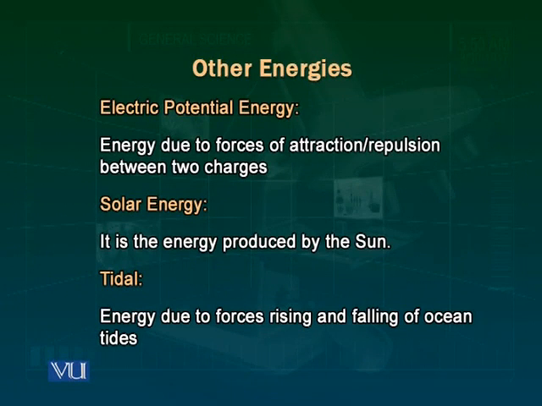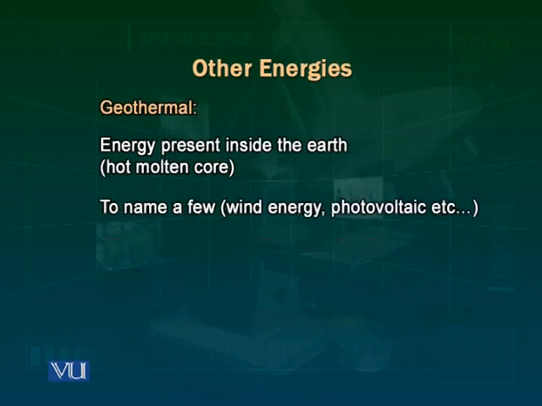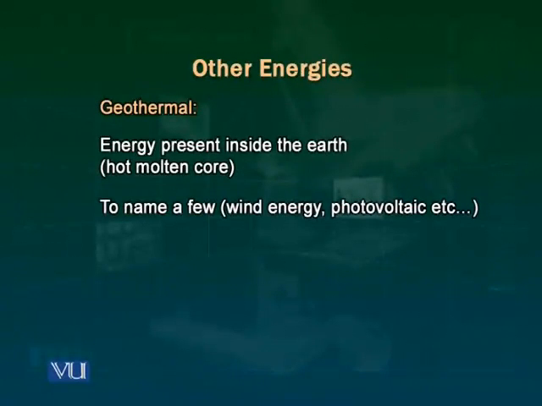Another source of energy present in the earth is geothermal energy. This is energy which is present in volcanoes and geysers. It is present inside the earth. The earth core is molten, as we know now, and therefore this is an energy source which is available, and evidence of which we have whenever a volcano erupts. There are certain power plants in the United States, Canada, and Japan which are harvesting this energy to produce electricity. Therefore, this is also a source of energy which is available to us and we can use it.